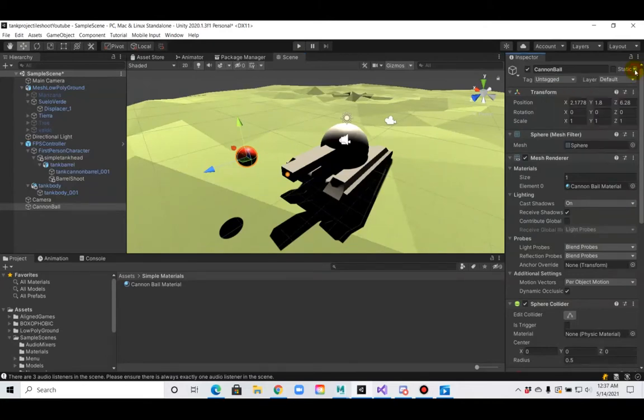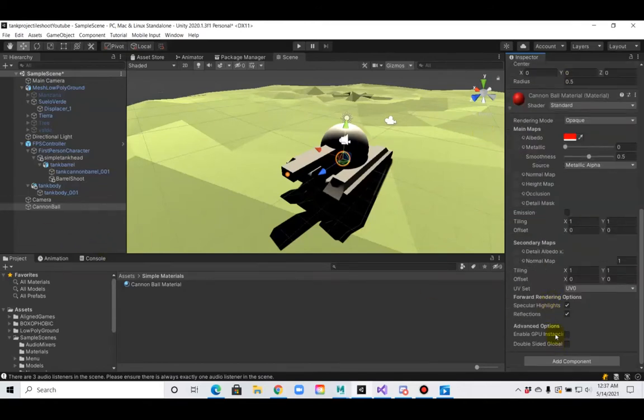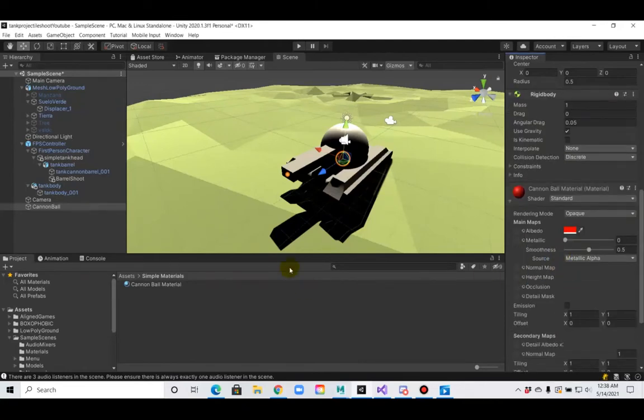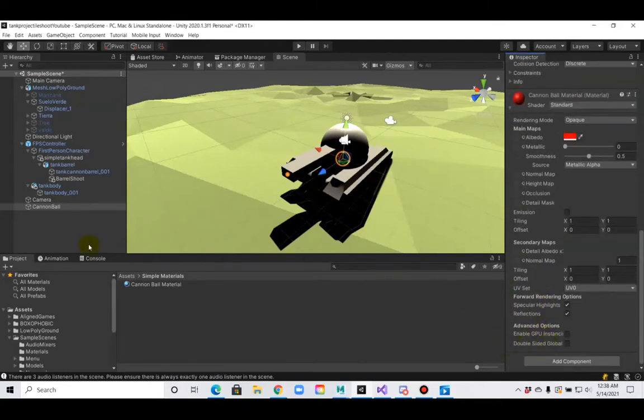Right now I'm just going to reset this so it's back at 0, and I'm going to apply a rigid body, because rigid body is going to give us stuff like gravity. Sometimes you can find it already, and once you click on add component, if you need to search for it, just type in rigid or rigid body. You don't want the 2D one, that's for a whole other type of game, your side scroller. We're going to do 3D, so just go to simple rigid body. Okay. Alright, so cannonball can basically move.